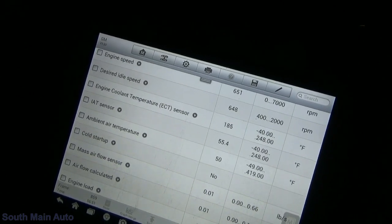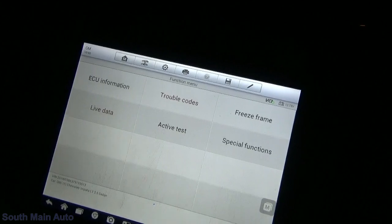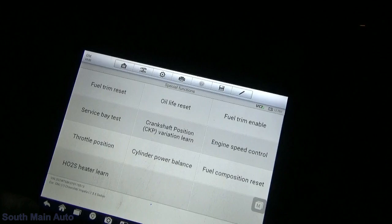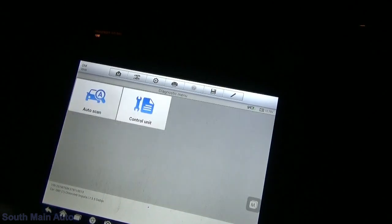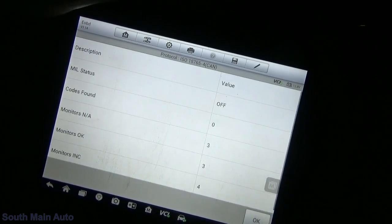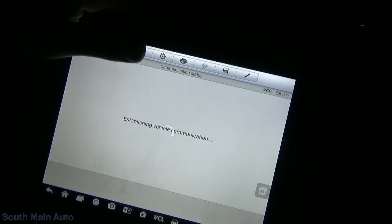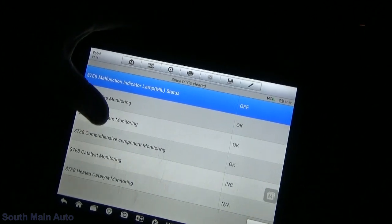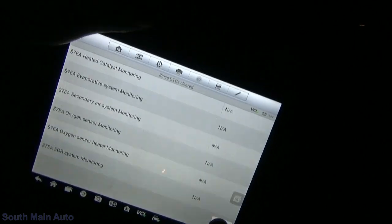Because we've had it running, we won't get a full drive cycle, but we can just take it for a little drive anyway and make sure the coolant temp sensor comes up all the way. Car seems to have pretty decent power — no hitching. We've got a TPMS light on, but it's a service tire pressure system so there's probably a monitor that's gone bad. Made it back. Coolant sensor is working, engine's all warmed up, car ran great. We've got a few incomplete monitors — I just did a little toot around town.